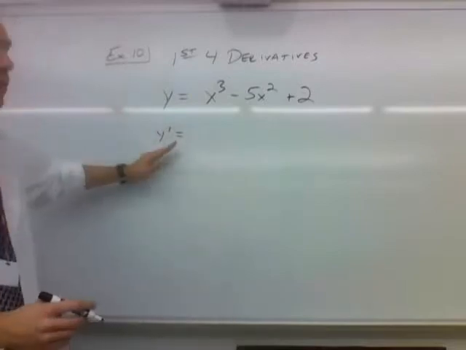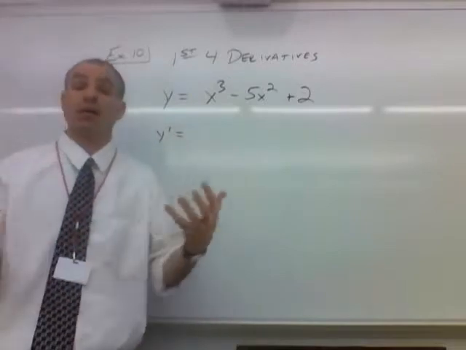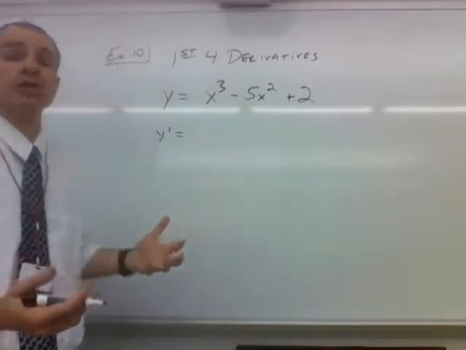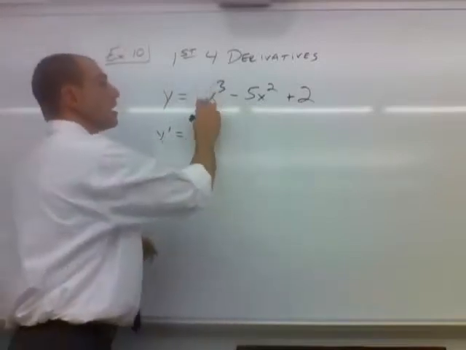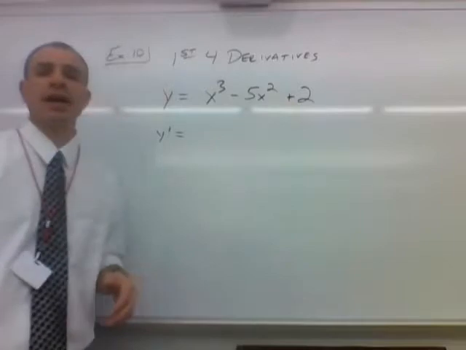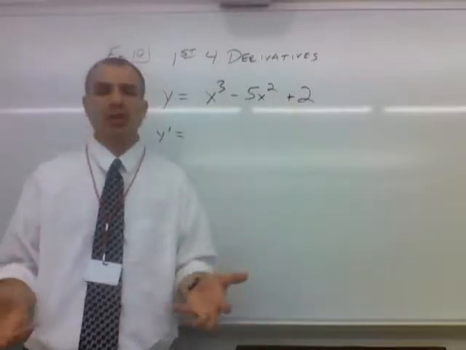We want to make sure that we have the left side over there. We want to say what our equation is, what we're actually finding, which is the derivative. So y prime equals, and now we're going to derive each of the terms one at a time, which we're allowed to do because of our sum difference rule.